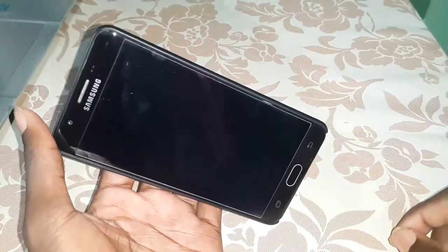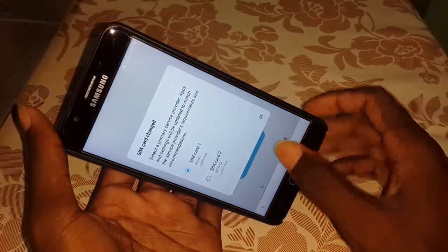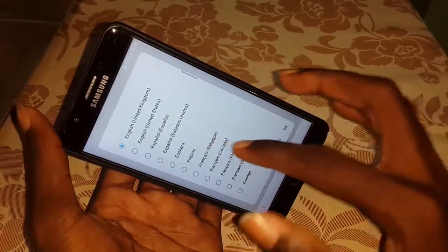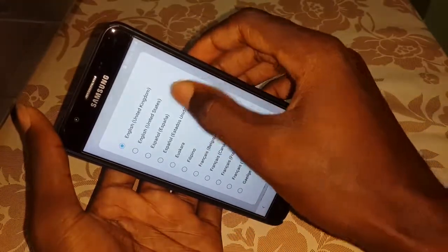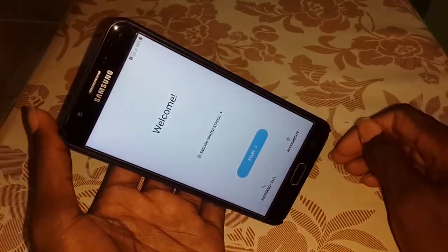Get ready to configure your new system. Welcome. Thank you, SIM 1. Look at, you can choose your language here. United States. Thank you. And you can click on start.